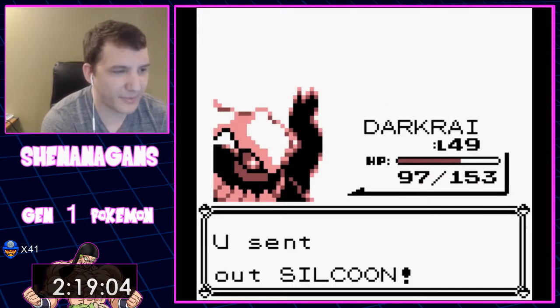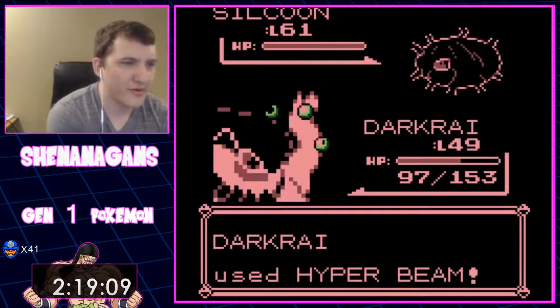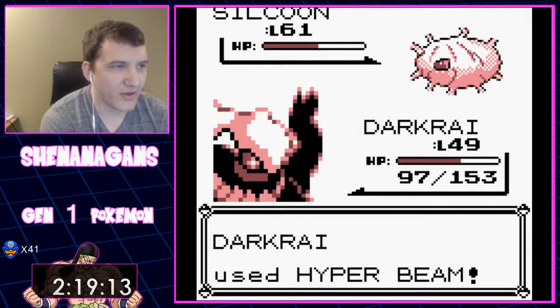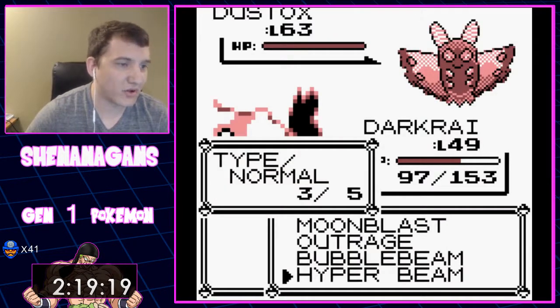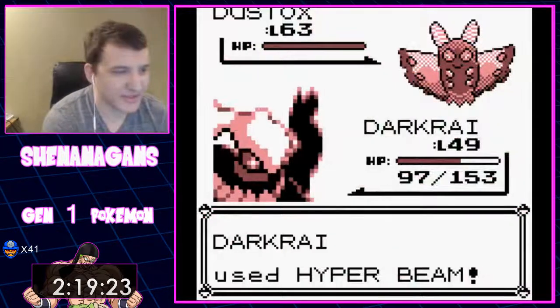Oh, we get to see the Hyper Beam animation. That's kind of neat. This is a Hyper Beam too. Nice. I love how animations are turned on for the last fight. It makes it really cool. Dustox, that's also a Hyper Beam. Anything poison type is a Hyper Beam. It's kind of funny.